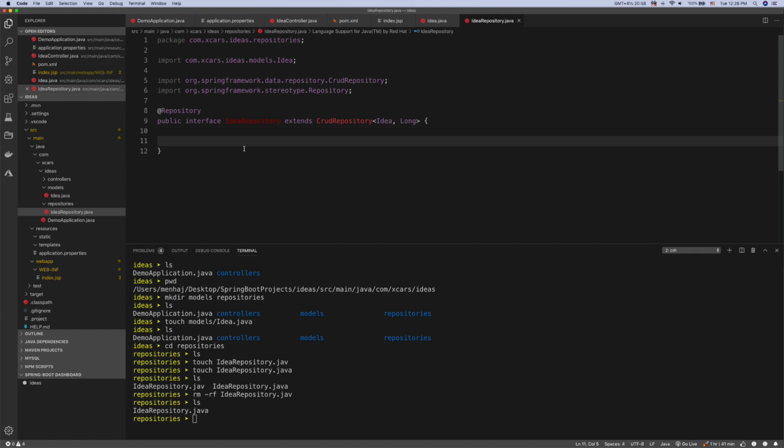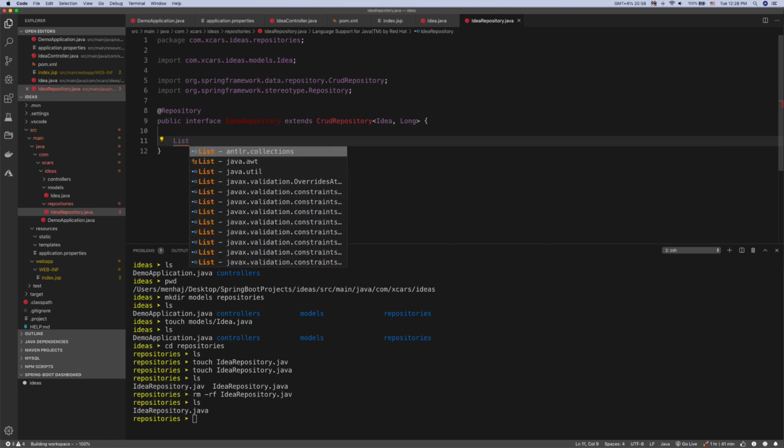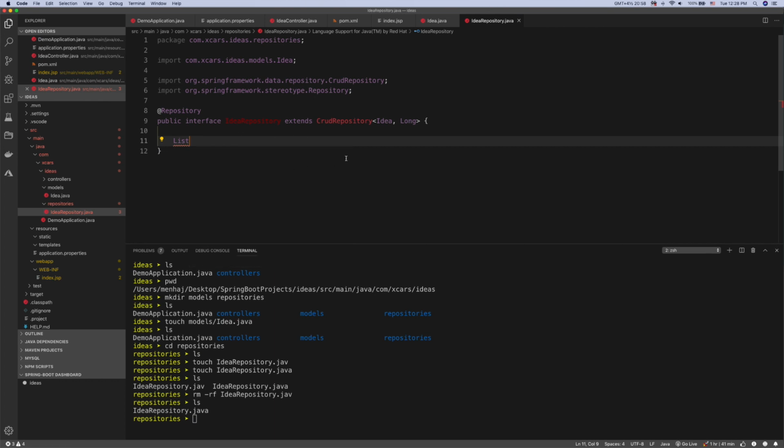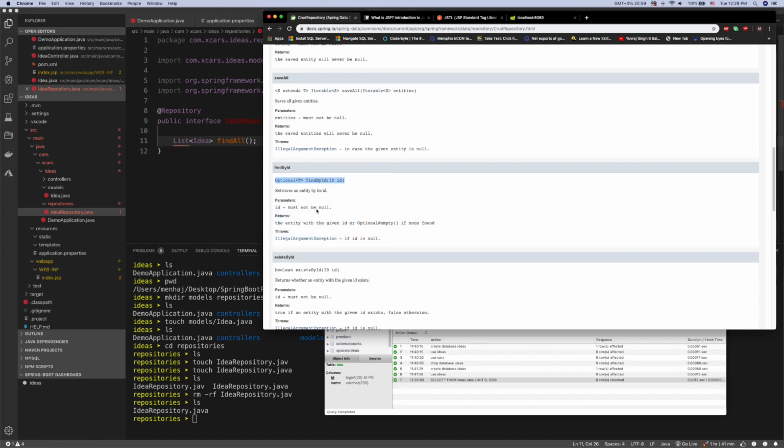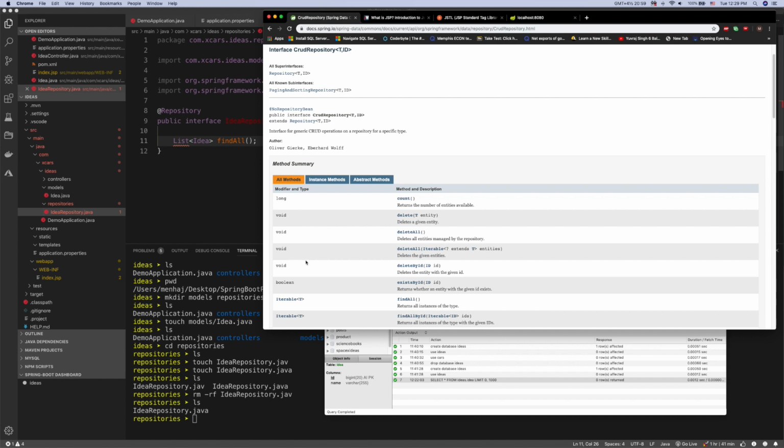So let's come back here. Let's do the first one, get the list of. When you see list, you want to use java.util, and we say give us a list of all Idea objects, like all these objects, and we assign the API that there's a method called findAll. Let me just go there again. We had a findAll method.